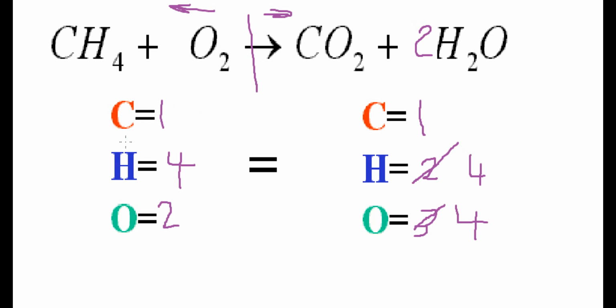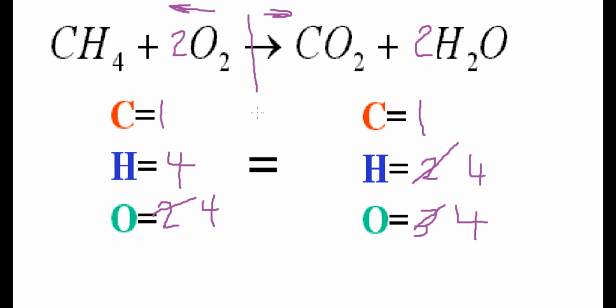Well, now our carbon and our hydrogen are equaled out. Now we have 4 oxygen and 2 oxygen over here. So how are we going to even this out? Let's go back to the left side of the equation. How are we going to make 2 oxygen into 4 oxygen? Well, like before, let's just put a 2 to the left. Now, 2 times 2, that's 4. So now there's 4 oxygen. Now, let's take a look. We have an equal amount of carbon, an equal amount of hydrogen, and an equal amount of oxygen.